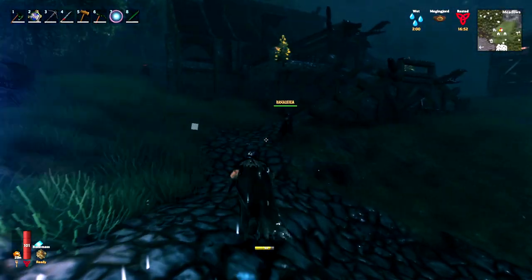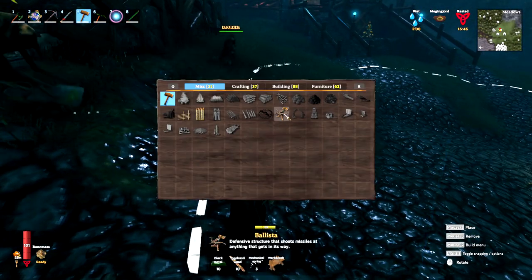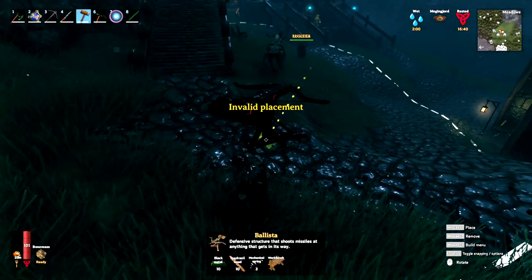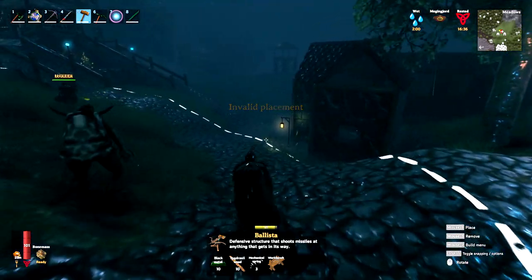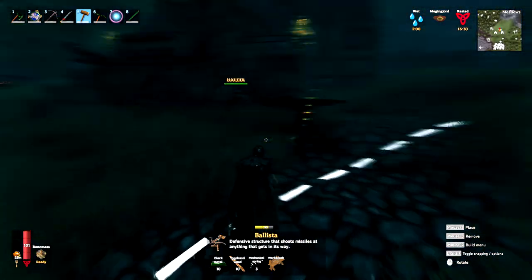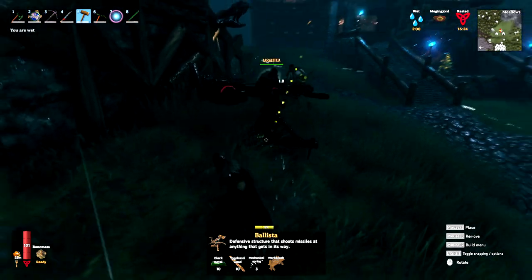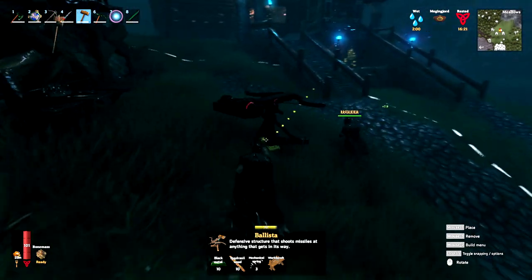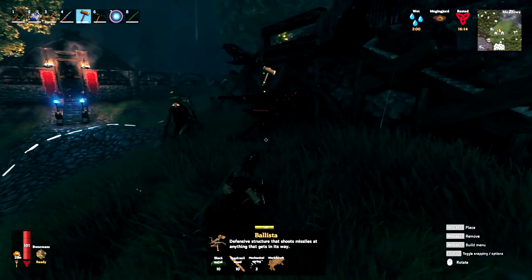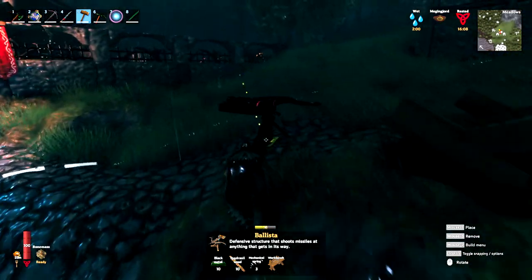Oh, I can hear some growling. Oh, it's right there. He is coming. Oh, invalid placement. I can't place it. Are you near the workbench? Where have you put it? Right here in front of this building. All right, okay, let's see. Oh, there's the tip right there. I'm trying to keep him around. Come this way, dude. Down here. Where's it pointing?